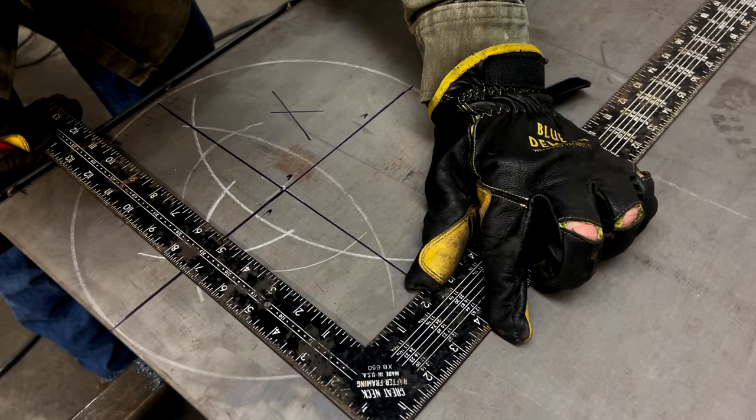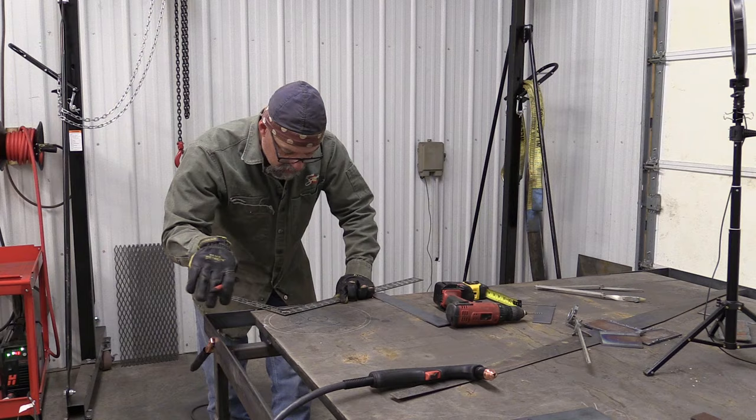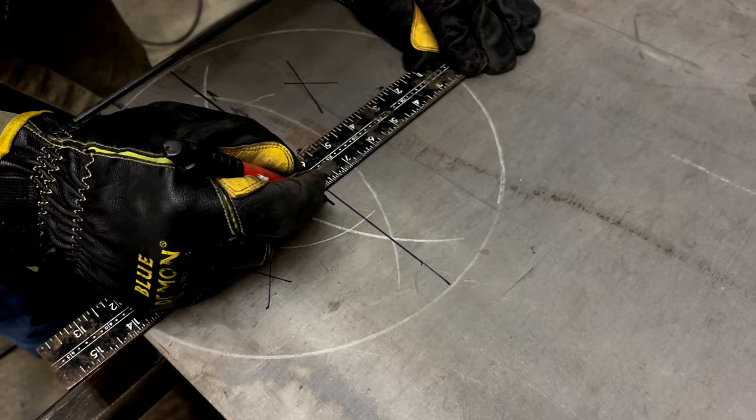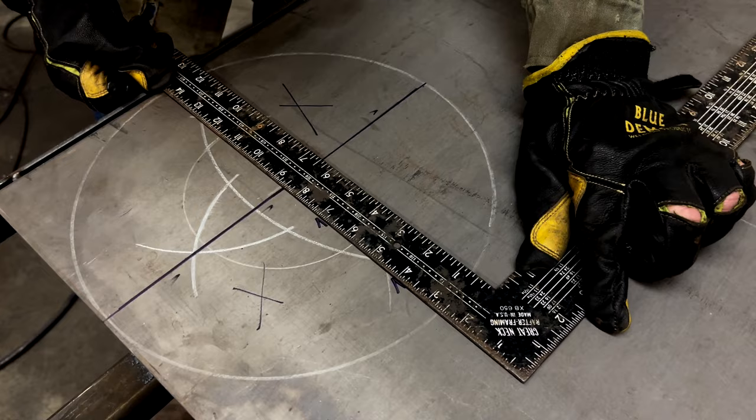Now I've got one direction. Now I need to go the other way. Well, I chose the inside of this and the inside of this one. So I've got to offset that way, the inside of this one and that side of this next one here. Okay, now we're just going to draw our lines and make sure we've got everything squared off here.